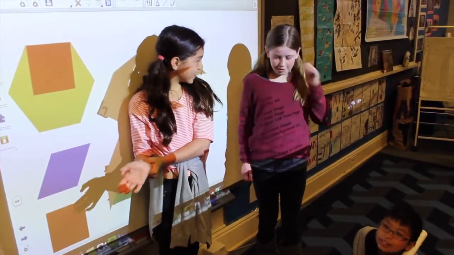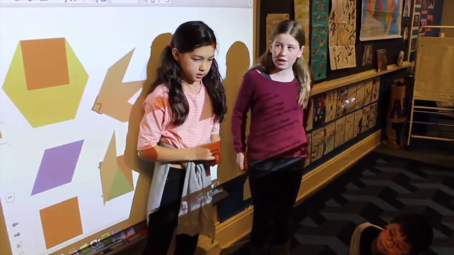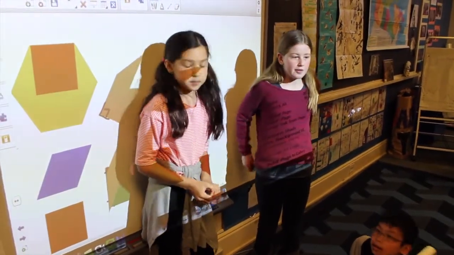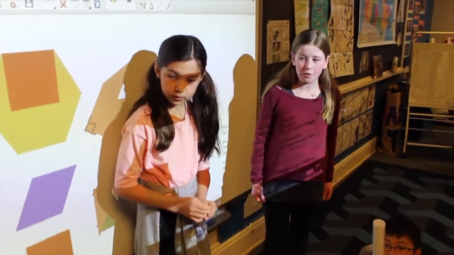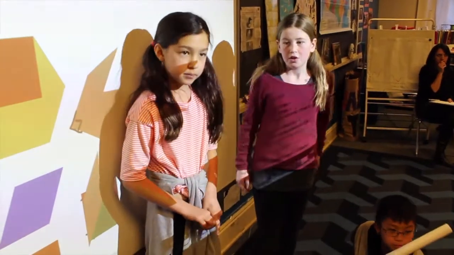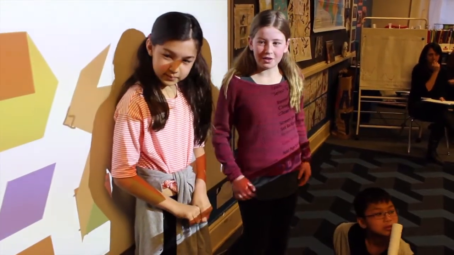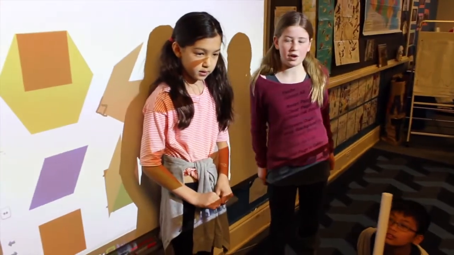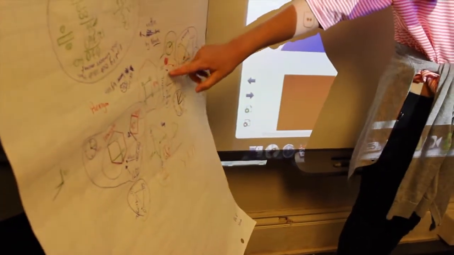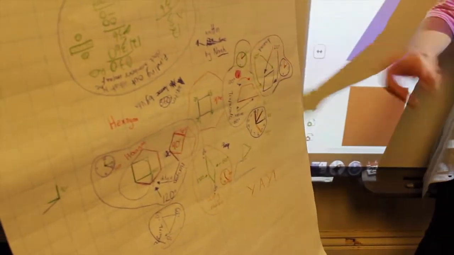So then the idea came up that the whole thing is 360. If we divide 360 by 12, that would be what each number was, and we'd go up or go down. So we did 360 by 12, and we got 30. So from there we added 30 to 90, and we got 120. Then we did the 120 here, and then we did the same technique for every single one.